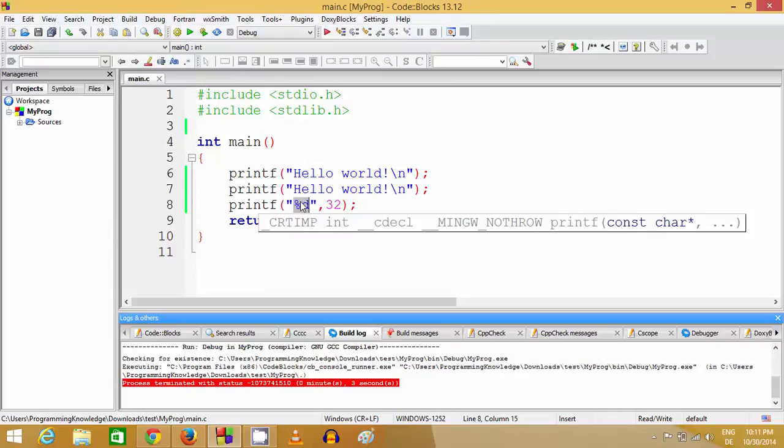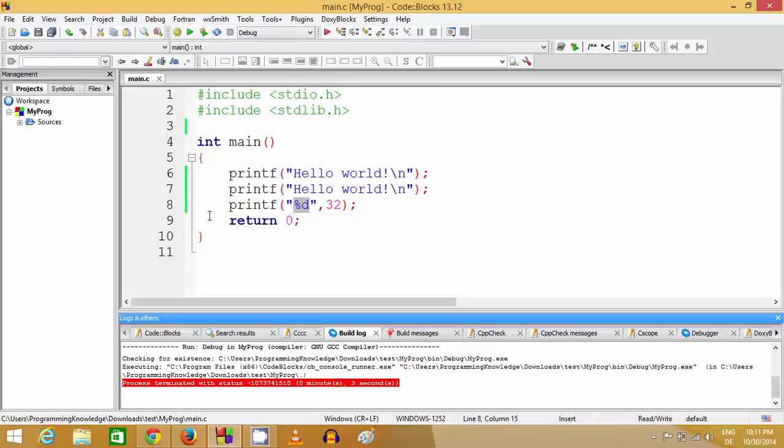Now %d here is called a placeholder, and it literally means that %d is going to hold a place for the integer. D stands for integer. If you write d, it will hold an integer.